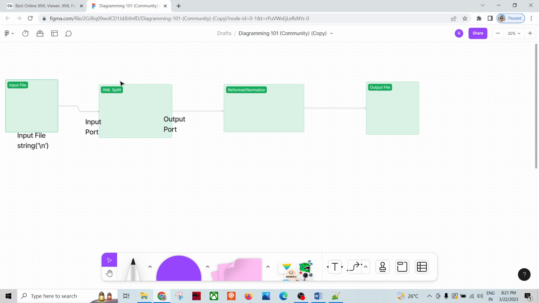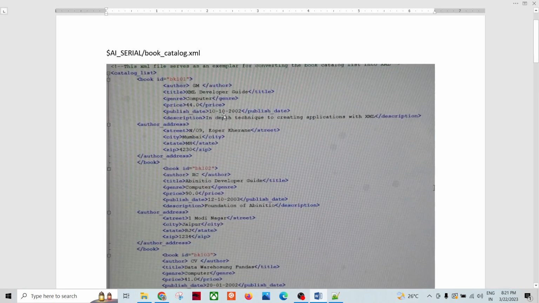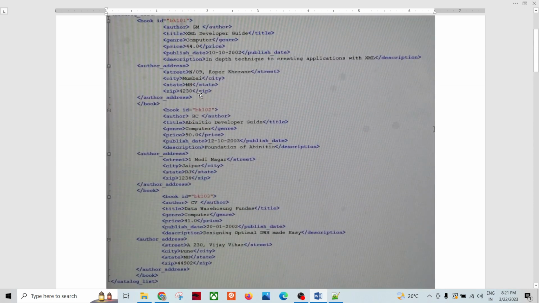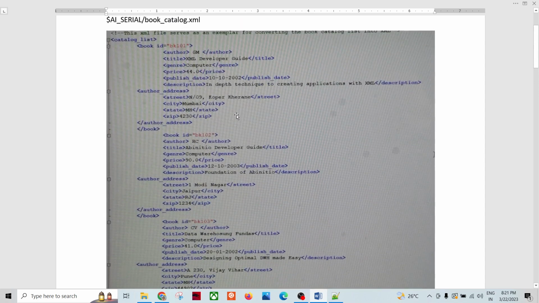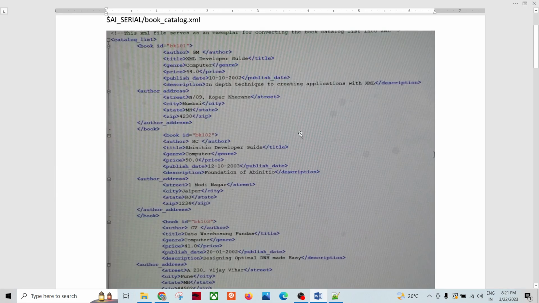So you click on import XML, and then a dialog will appear. Before that, what I have done is, let's say this is the XML we are going to read. I have received one exemplar file. So this is the exemplar file.